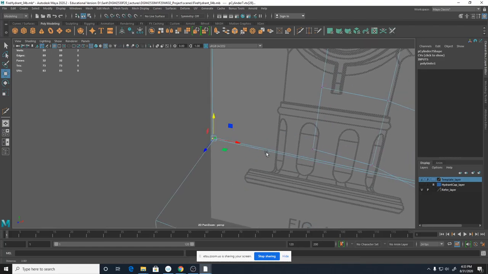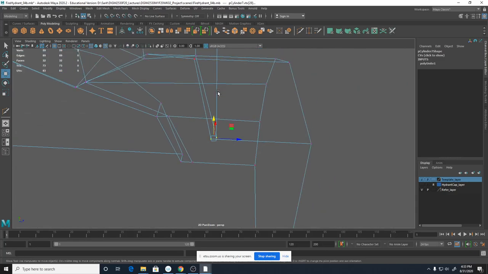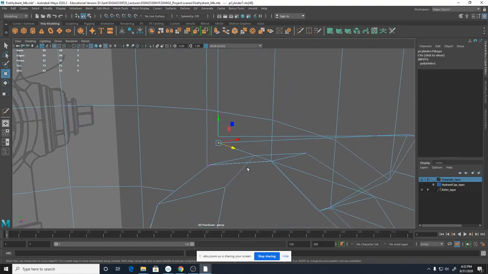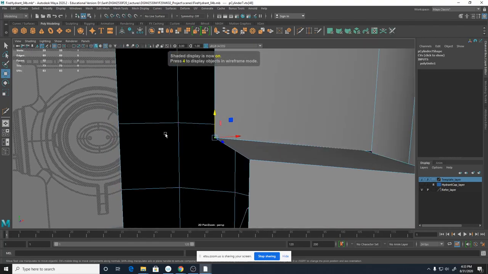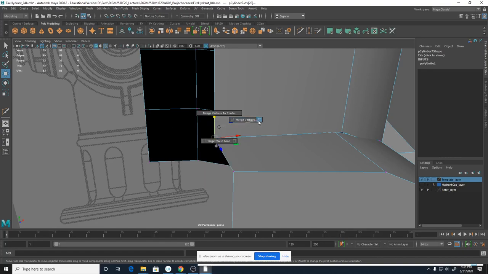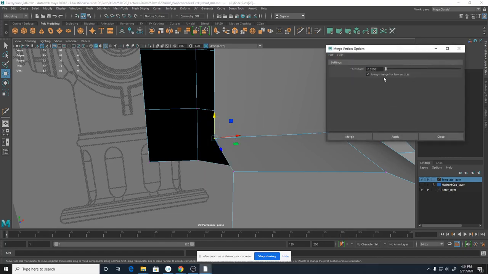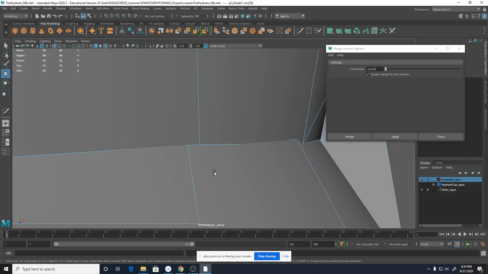Let me press F. Here we go. Can you see? So I will need to maintain the main body cylinder. So I have to move only the front part. Here we go. And I'm going to use that to snap to the main body. You see, just snap and merge on the corner of the edge first. Merge, open up, merge. I'm going to reset, apply. So now become one.